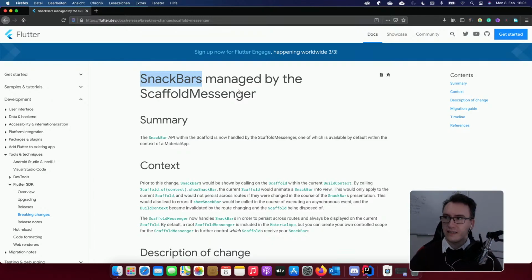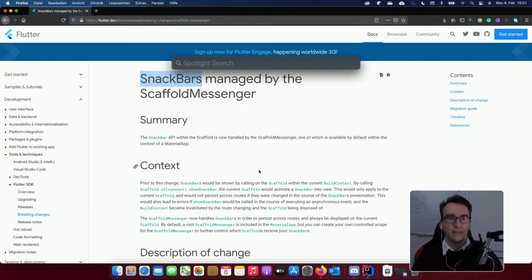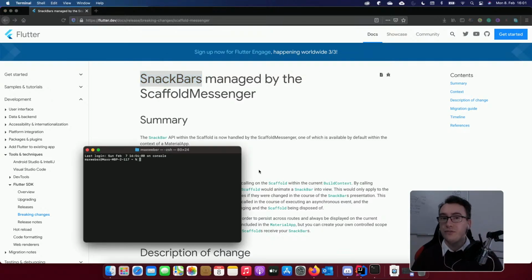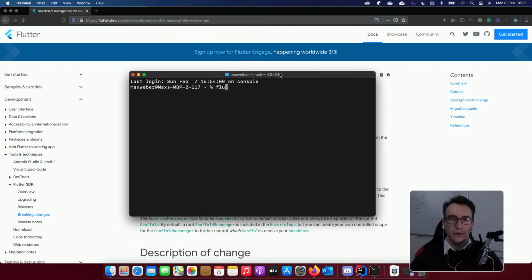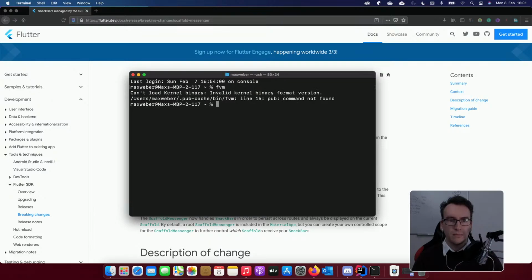And in order to test that and to play a bit around with that, first we have to do some configuration stuff. And as you know me, whenever I make my live streams, I am well underprepared. So most likely I will not have Flutter upgraded yet. So let's begin with that first. So Flutter upgrade, or better, switch the channel of Flutter currently to master. Or do we actually have FVM installed? Then we can save us some time. No, we have some problems with that at the moment.